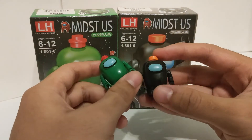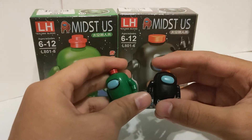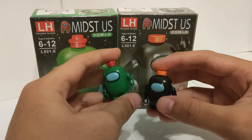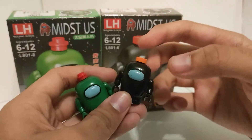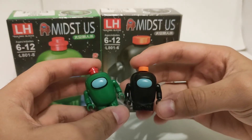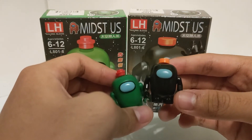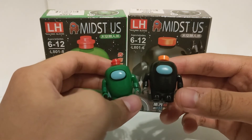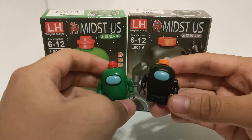Overall, the company did a fantastic job designing the Among Us characters from the game. I would recommend it for people who want to do Lego stop motion, even episodes or daily tasks such as on the spaceship. Collectible-wise, if you want to collect them all for your kids or for yourself, then go ahead — but it really depends on your budget.